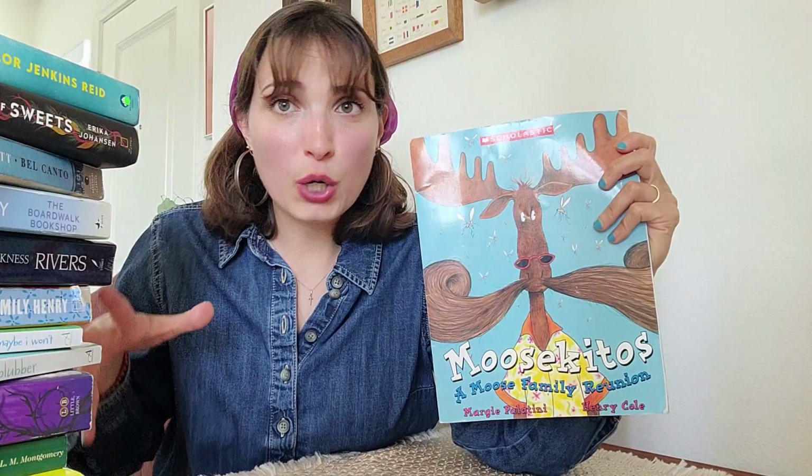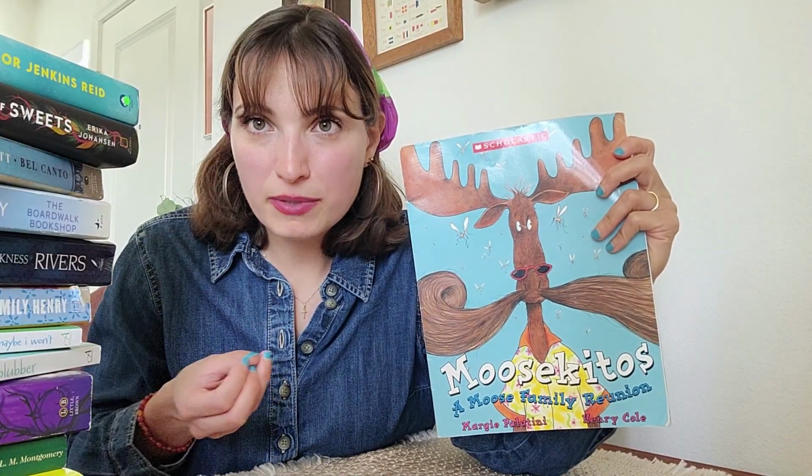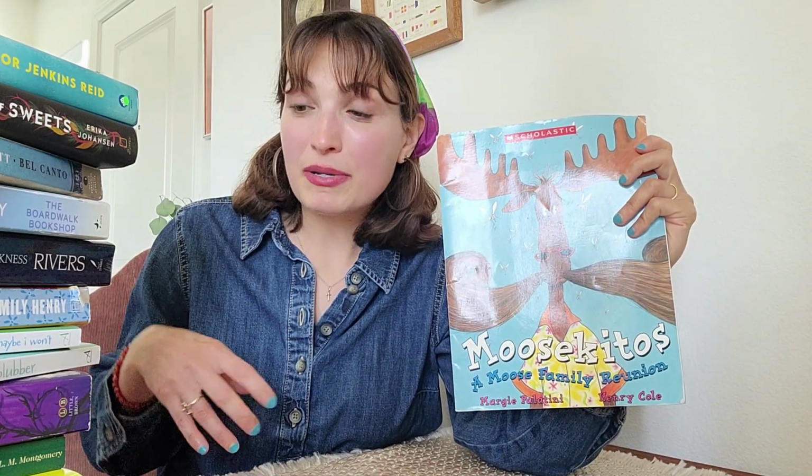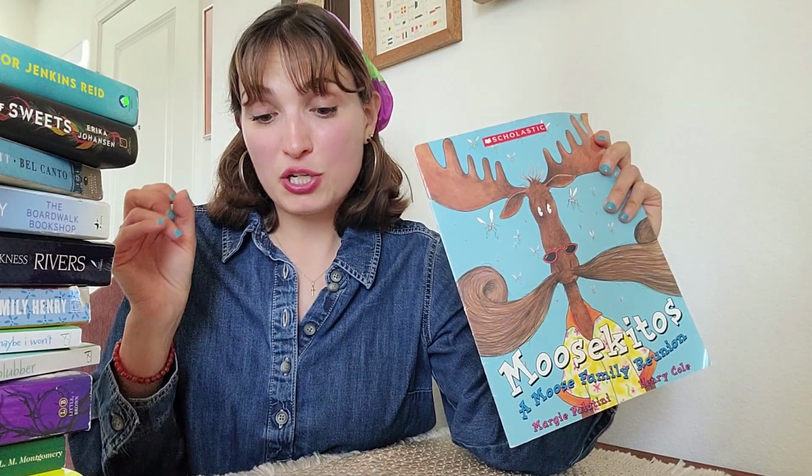So my wallet took a hit, but I did thrift a majority of these, and the other ones that were new were $1.25 each from the dollar store. So that may be a thing. If you don't have a thrift store, find your nearest Dollar Tree because you might find some great books there. I'm more than pleased with all the books that I have added to my home library. I can't wait to read some of these, hopefully all of them within the next year and a half, but that may be overly ambitious.